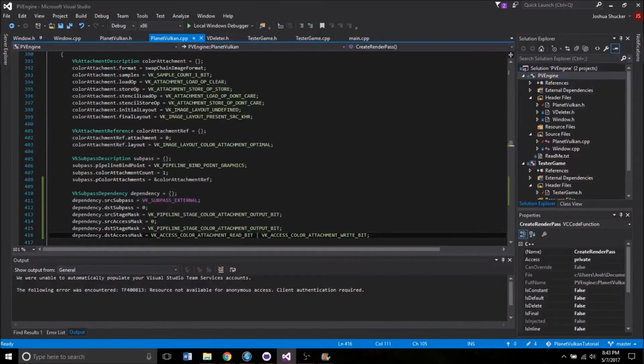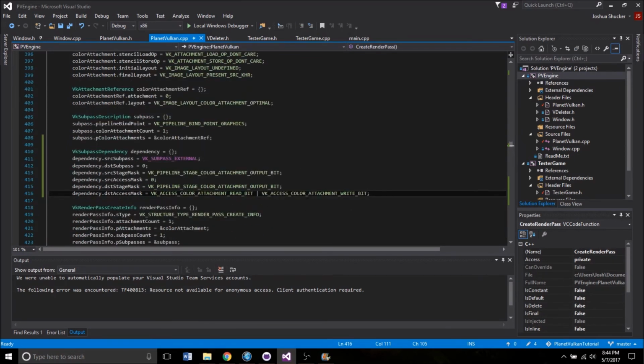So what this is doing is preventing the reading and writing of the color attachment stage from processing until the color attachment output has been retrieved. So that way we won't end up with it trying to process something that isn't there.